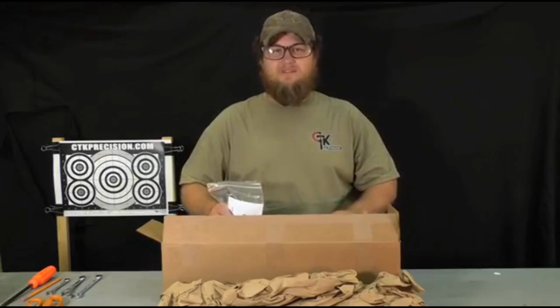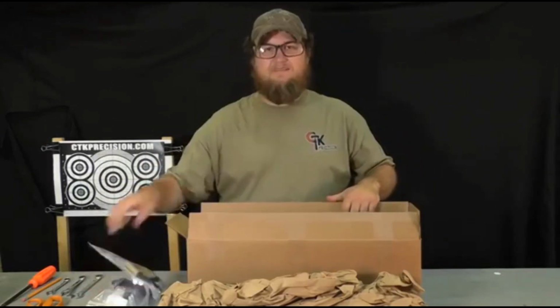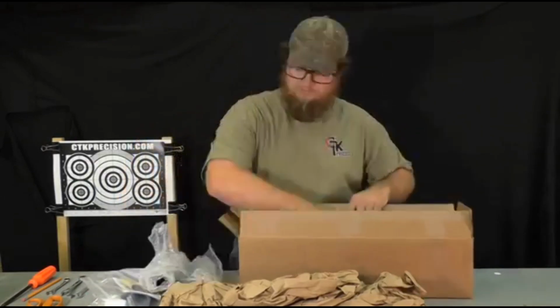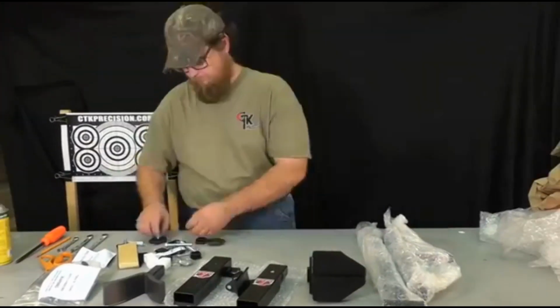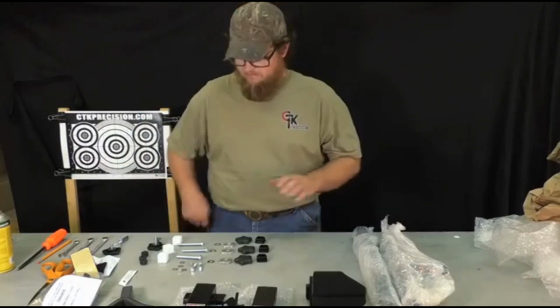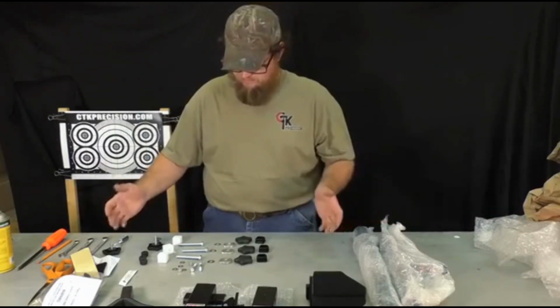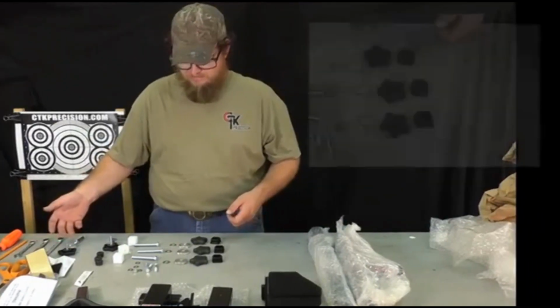And the first thing you want to do is get all the hardware and parts out of the box and lay it all out to make sure you got everything you need. So I got all the parts laid out to assemble a frame with a shooting rest. These will be all the parts we need to put together the frame, and these are for the shooting rest exclusively.